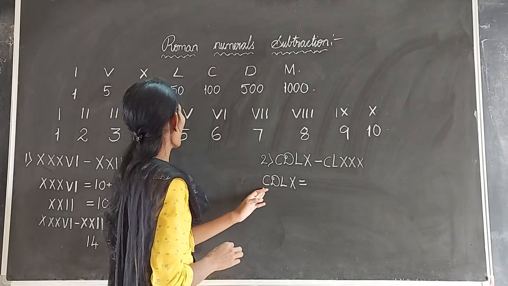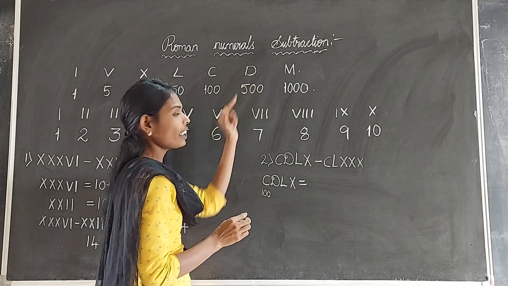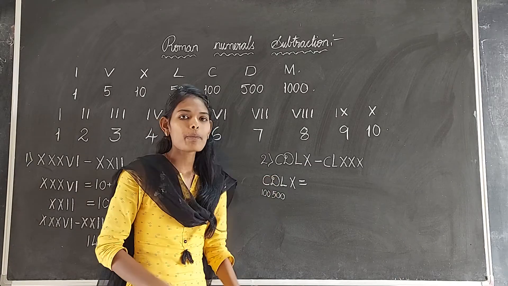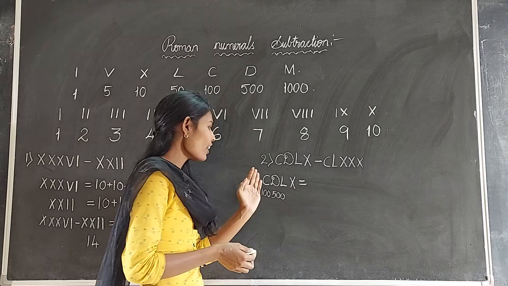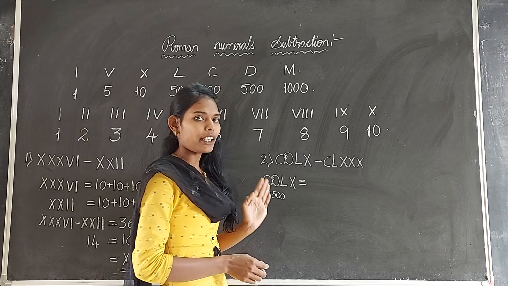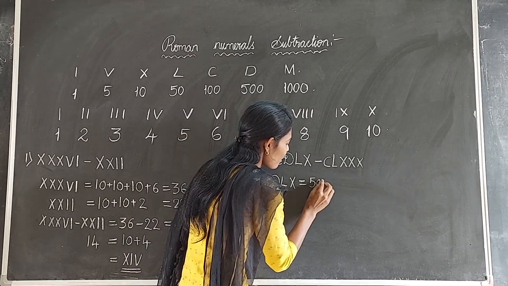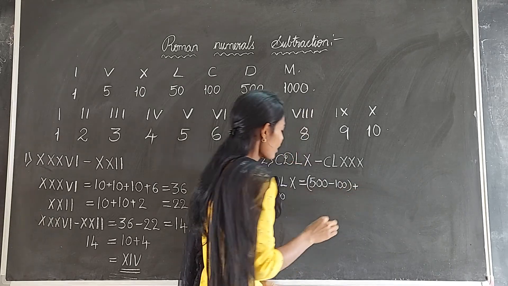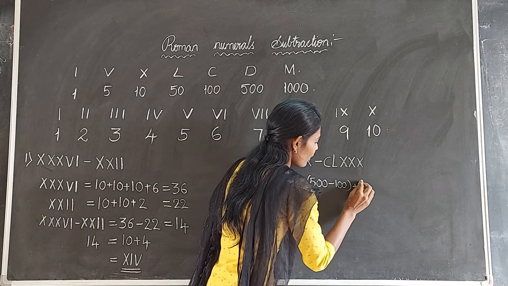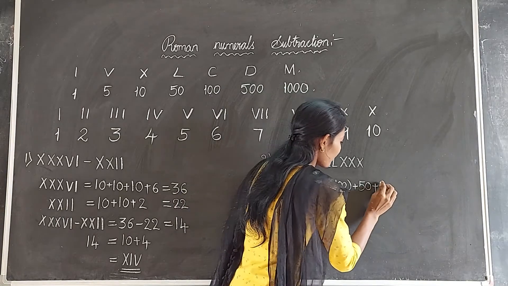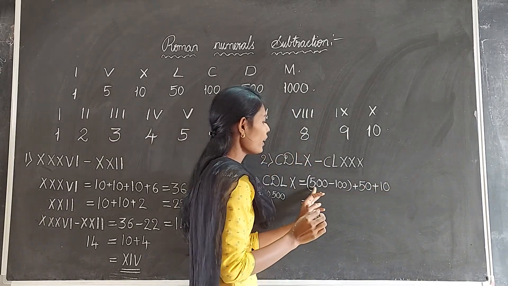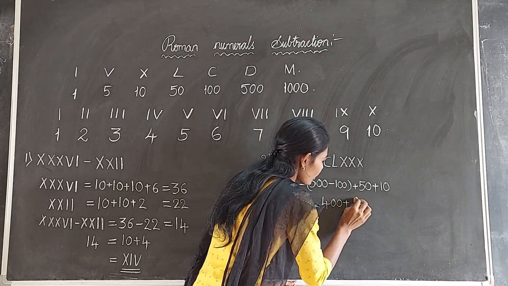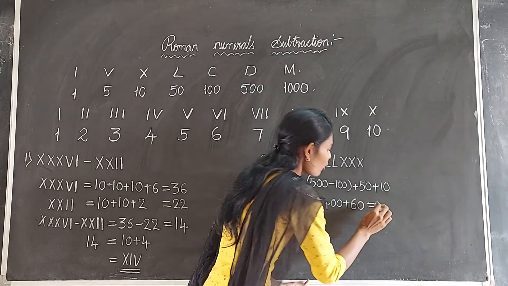What is the value of C? 100. And what is the value of D? 500. Here the smaller numeral is to the left of the greater numeral, so we have to subtract the smaller numeral from the greater numeral. The greater numeral is 500 minus the smaller numeral 100. So 500 minus 100, plus L means 50, plus X means 10. So 500 minus 100 is 400, plus 50 plus 10 is 60. Therefore 400 plus 60 is equal to 460.